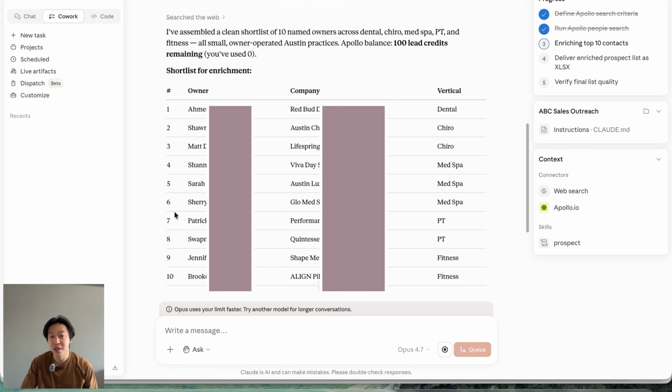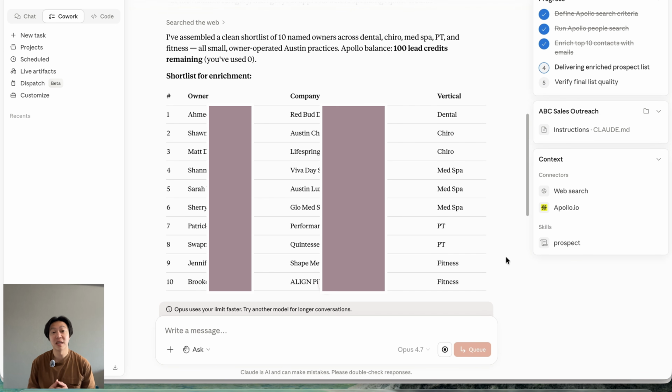I'm blurring this out because these are obviously personal details, personal contacts, and I don't want to expose them to the internet. Essentially, what I'm trying to show is that it's able to use Apollo and any other tools to find and enrich the leads and do prospecting on your behalf. You can go one step further and ask it to draft emails and content, which it can do very well. Again, in the same way that we did with the marketing campaigns, tell it how you want the email to sound before actually pushing it into HubSpot or any other emailing tool that you're using to reach out to these people.